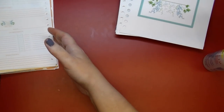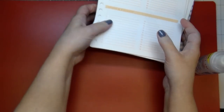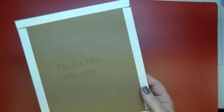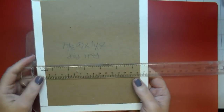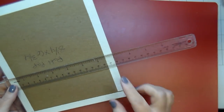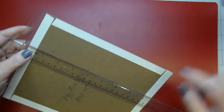So now I'm keeping my book in order the way I want it. I've already done the back cover. I'm gonna go ahead and do the front cover. And I have my piece of chipboard here. I believe I did 6.5 by 8, the final book. The inside pages are 6.5 by 8.5, excuse me. So 6.5 by 8.5.